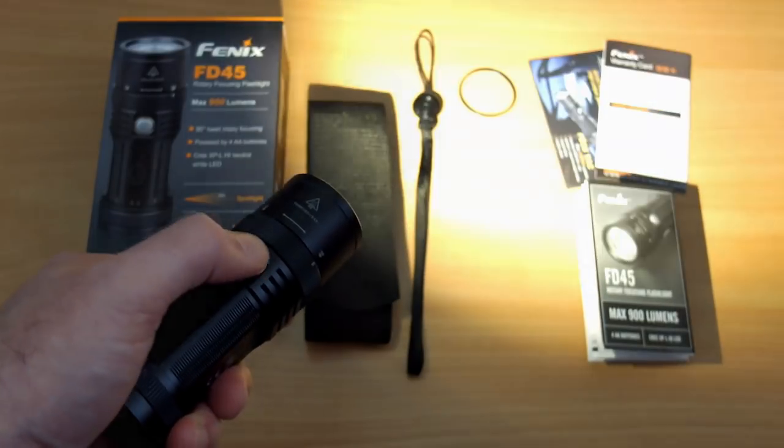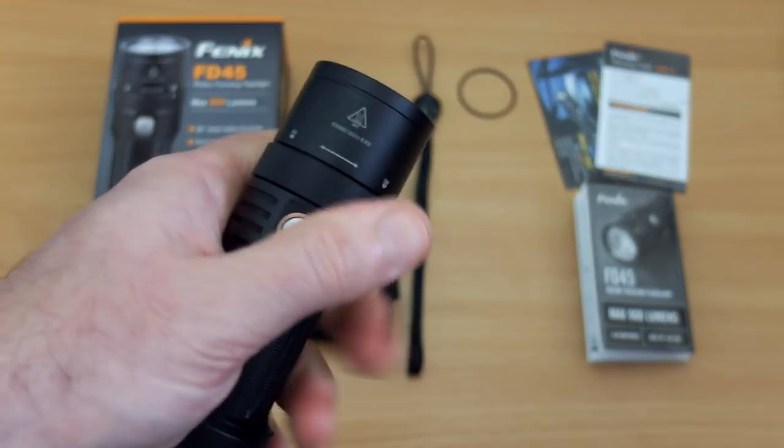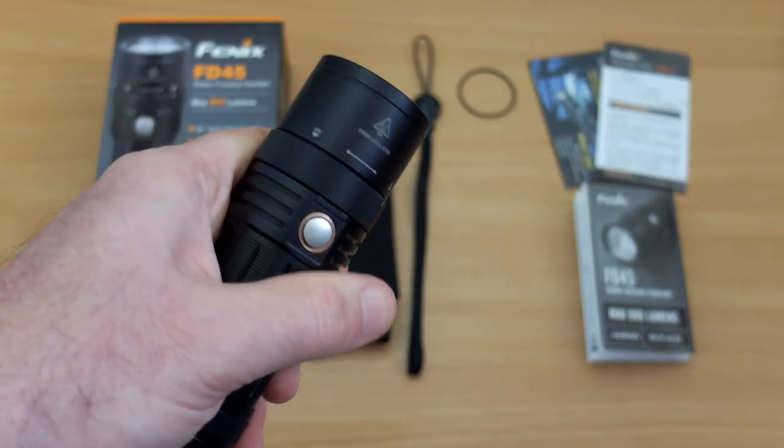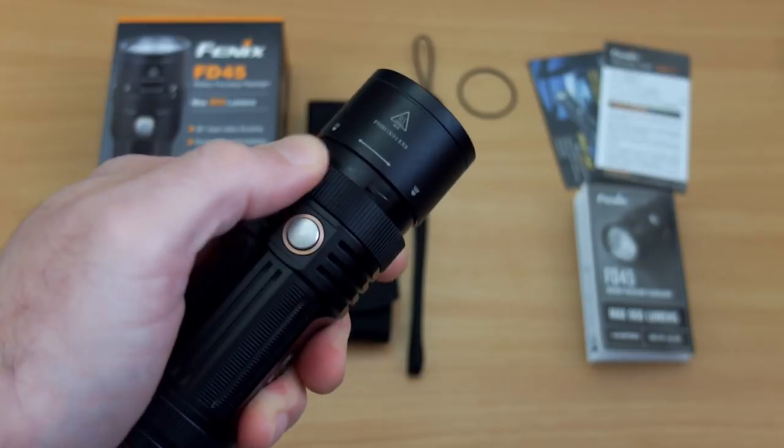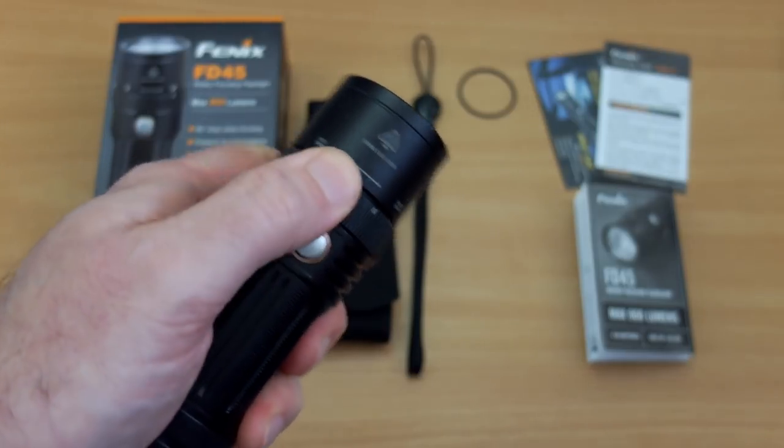Only thing that I'd change with that is no access to the lowest or the highest mode. That's the only complaint that I have, but the UI is quite simple and easy to get used to. So fit and feel in the hand, it's very good. Have to say I'm impressed.